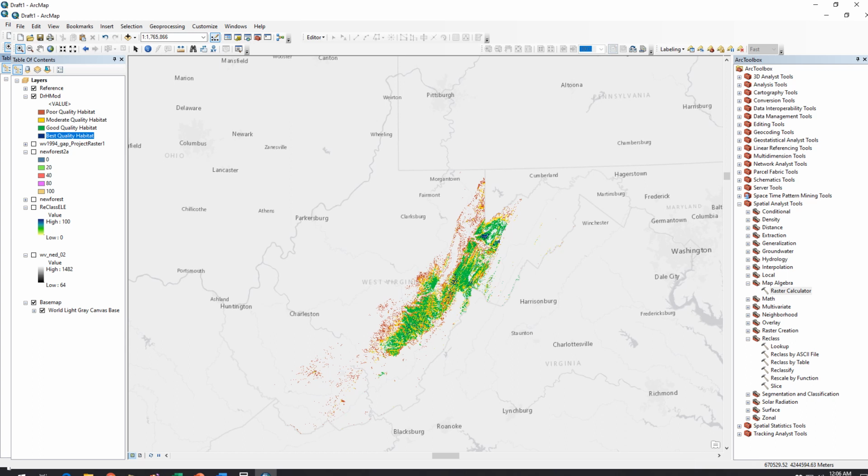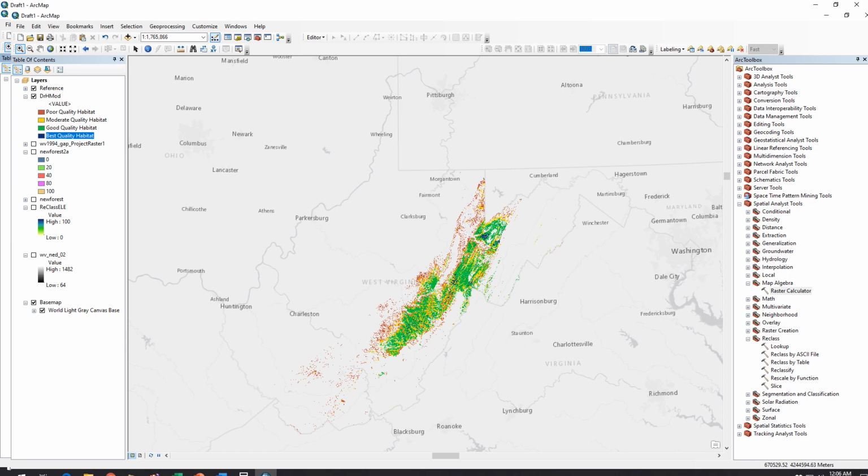Now I can also open up the attribute table, and I could look at this in a lot of different ways. I could figure up any number of these and just select the values from A to B, 1 to 2, whatever it is, and calculate up the individual amounts of each of these habitats. But for the purposes I'm looking at here, I'm just going to throw that on there so you can kind of see where we're talking about.